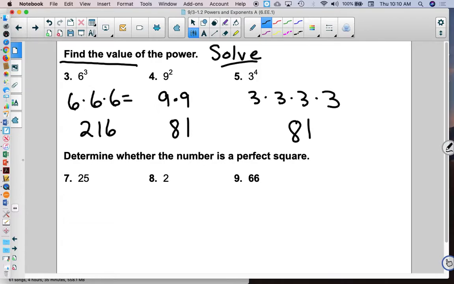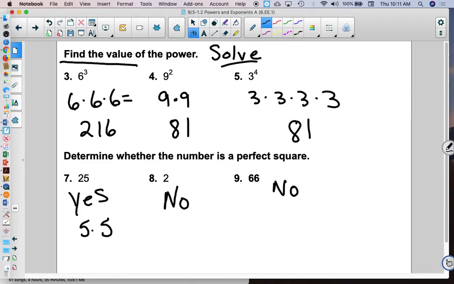All right. I've walked around. Mrs. Frazier's walking around. Is 25 a perfect square, class? Yes. How do you know it? Is 2 a perfect square? No. Why not? Nothing can go, 2 times 2 is 4. Right. Good. What about the number 66? No. Why not? Nothing itself can go into it.